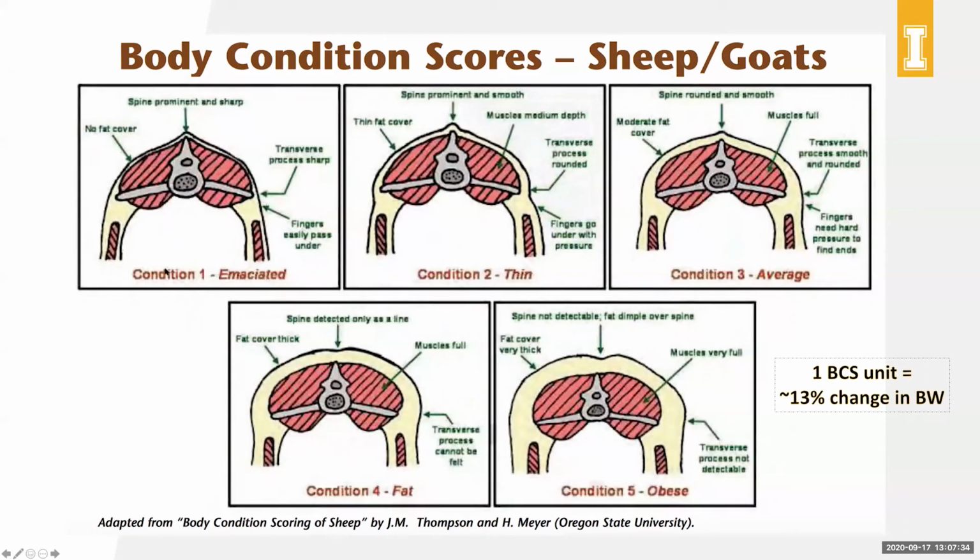If you have animals in midwinter and mid-gestation that are hitting this condition 1 or condition 2, where you're having the spine protruding pretty prominently, and we're feeling and or seeing that transverse process sticking out, you really need to try to avoid getting to this point to start with. And I can tell you right now that if you analyze your feeds and you make a plan and you balance a ration right now, as we're going into winter, you're going to be a lot happier maintaining a good body condition than trying to bring them back from being really thin.